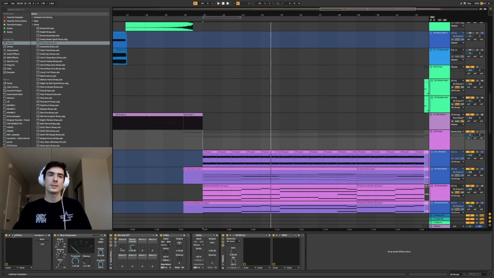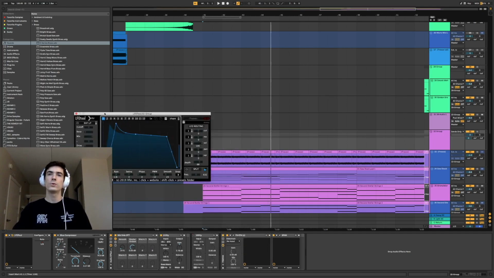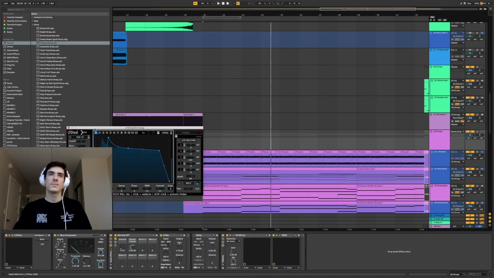So what I did to get this was actually in LFO Tool, the key to getting this rhythm is kind of recreating an ADSR envelope of sorts, so that it sounds kind of like a synth, or a little bit more natural than just, I don't know, a triangle waveform in LFO Tool or something like that.